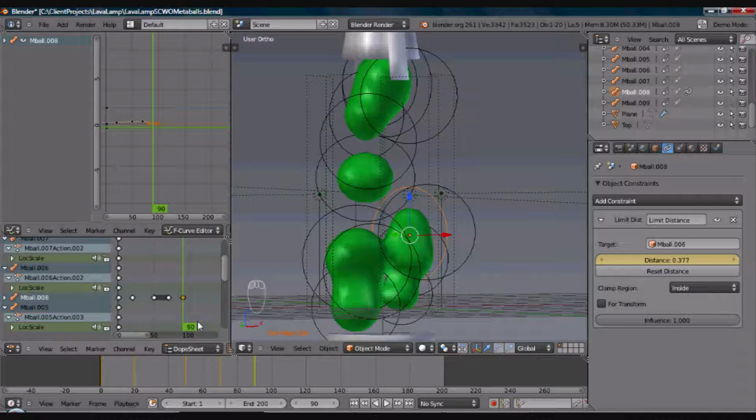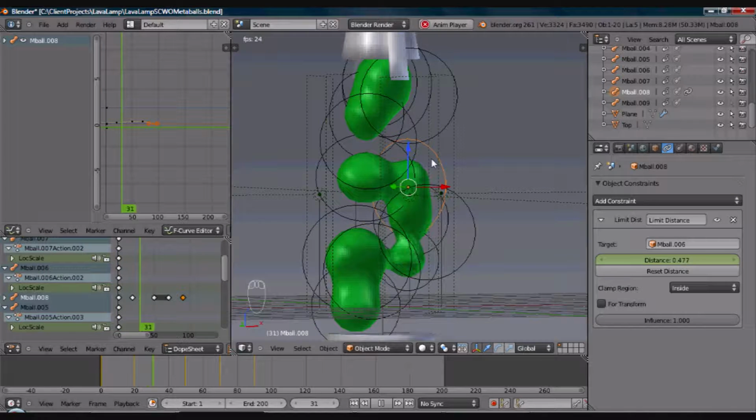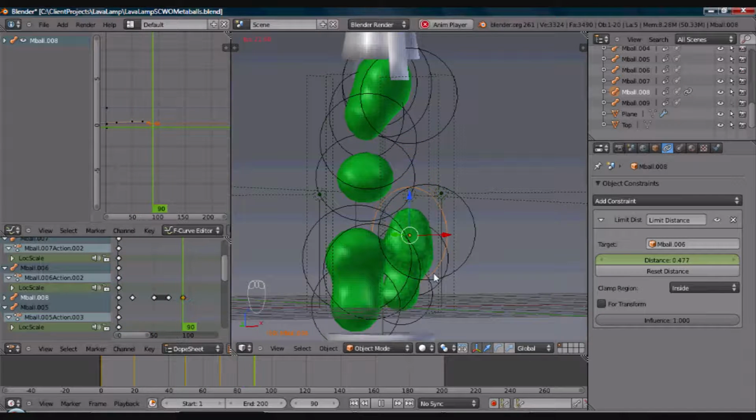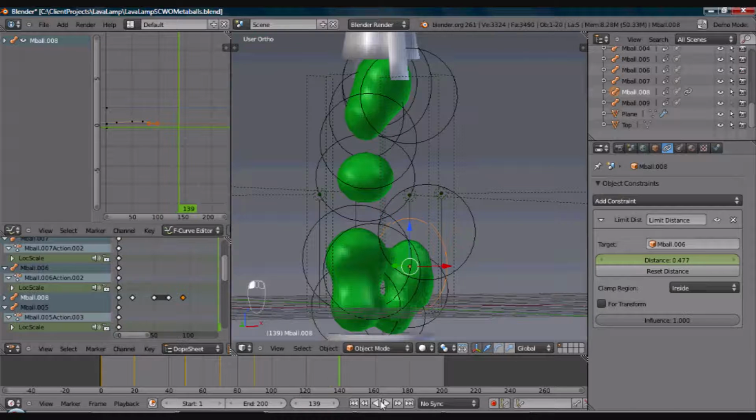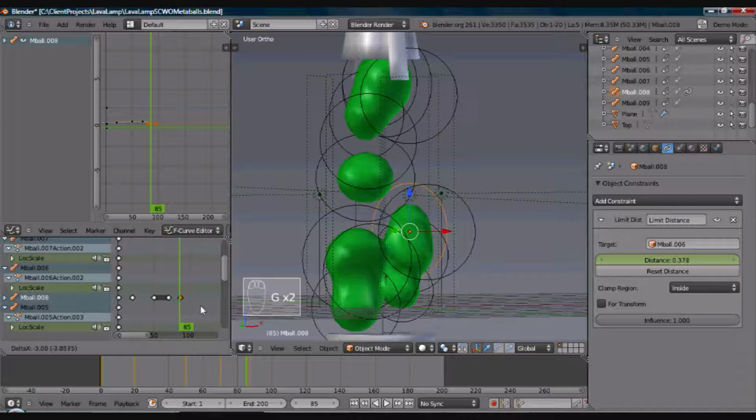So now, instead of re-keyframing anything, we move the position of that keyframe. And now it'll glob together a little slower. And that might be too slow. Let's move it back; that was frame 80, this is frame 90. Let's move it to maybe an 85, yep, 85. So let's hit G to grab that again and move it over here. And you can see it's frame 85 right here.